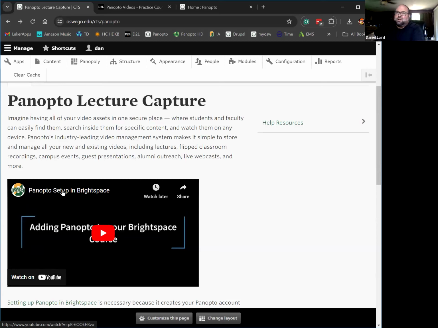This is important because this creates your account in Panopto. If you don't do this step and you download Panopto and try to use it, or if you go into a classroom before doing this step, it won't work because you don't have an account. This creates your account in your course, and it also gives the students in that course access to the videos you post. So it does a couple things. It makes the folder for the course, it creates your account and gives you access to be a creator and create videos and publish them. And it also gives viewing access to everybody in the course roster.